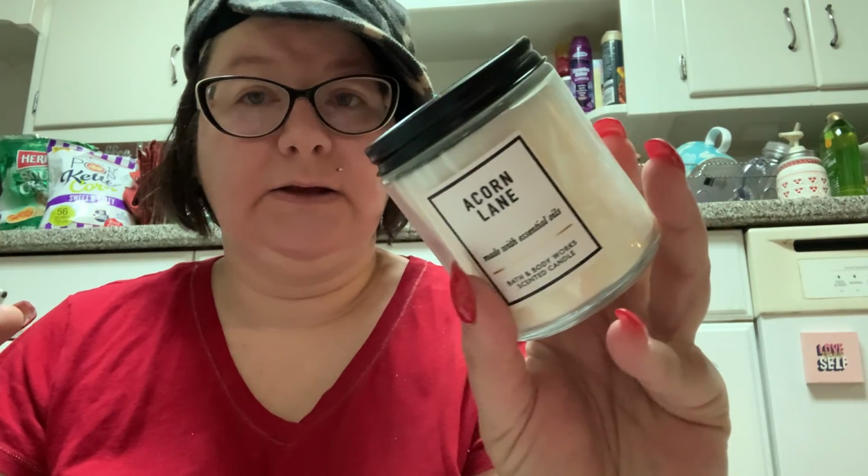So I got Acorn Lane. You guys will remember I picked this up in a wallflower, and I hated it when I first plugged it into the wall because it was so strong. It was like leaves, the candle leaves or the scent leaves, but the amplified version of like Summer Boardwalk. So if leaves was as intense as Summer Boardwalk, that would be Acorn Lane. So at first I hated it. I thought, oh, it was so strong. But then I really grew to like it, and it's different from leaves, and it really makes me think of fall. And I have an attachment now to Acorn Lane.